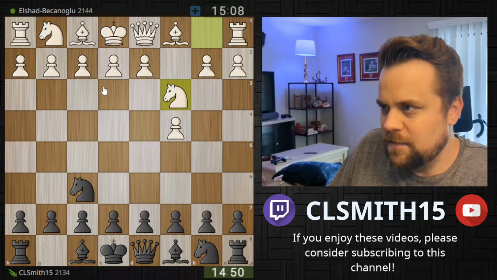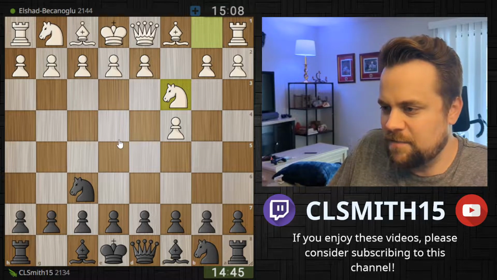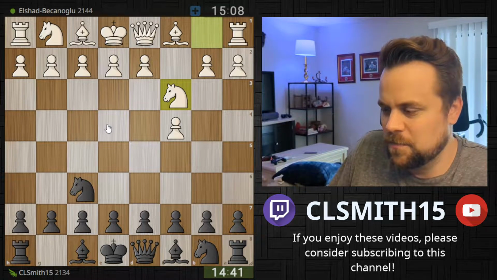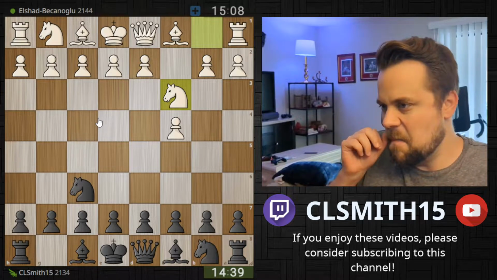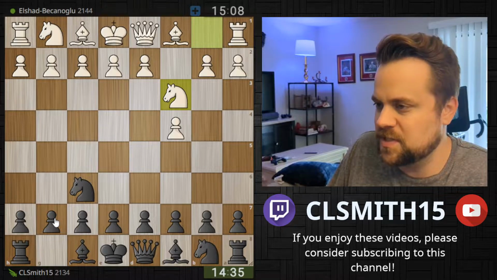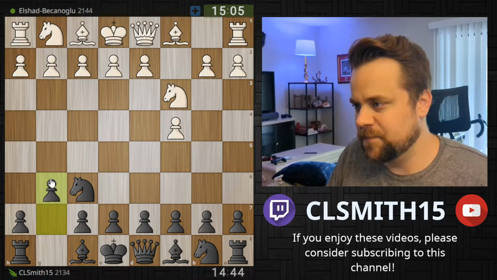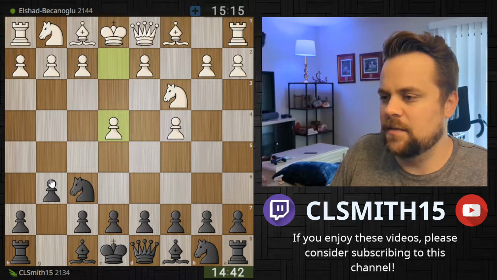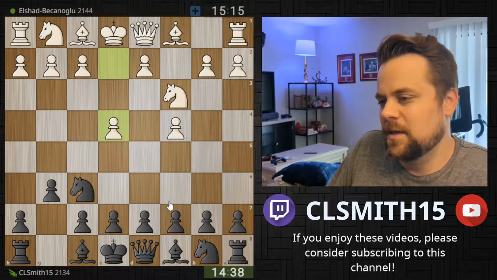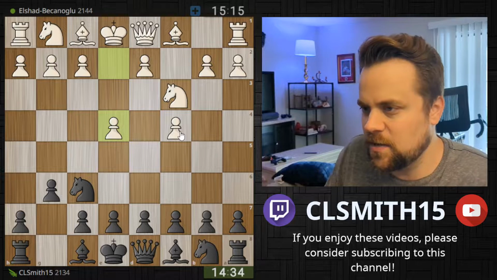Well, in any event, he plays the English, which is an opening that I've been saying forever that I should learn what to do against. My general strategy against the English has always been to pretend like they played d4 and just hope that it transposes. But normally, if they wanted to play d4, they would have played d4. So yeah, I need to kind of learn. So maybe this will be a good opportunity for that.